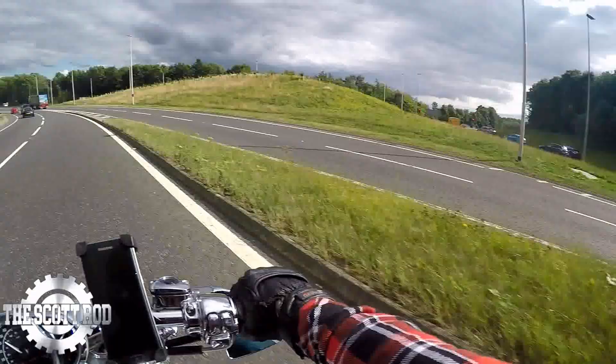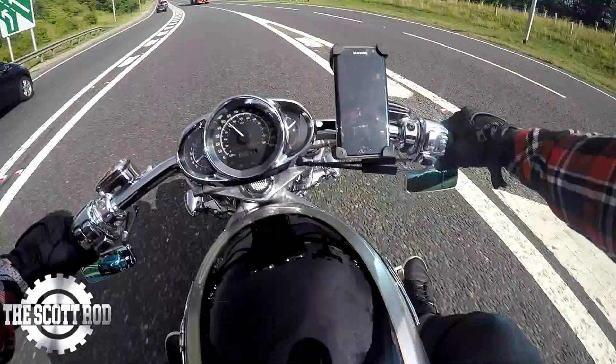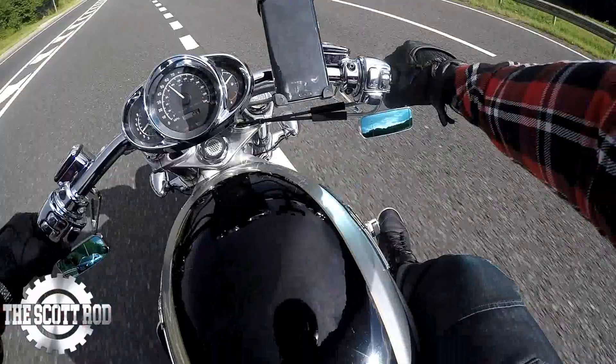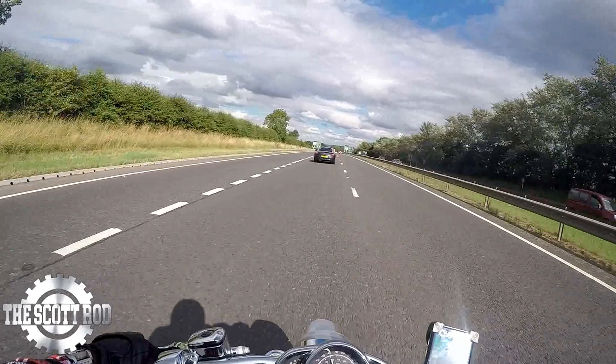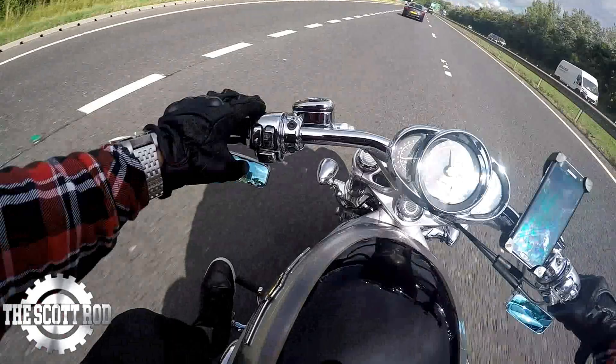I think the Custom 1250 looks awesome — it's got the pipes tucked right up, big fat wheels on the front and back. I'm digging it, man. Can't wait to see it. I've been reading comments on Instagram and on the forums and people are already saying it's not a real Harley, it's not this, it's not that. It doesn't have to be air-cooled to be a Harley — it says it on the tank.